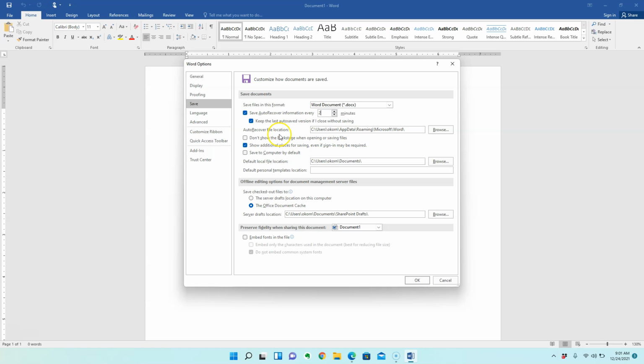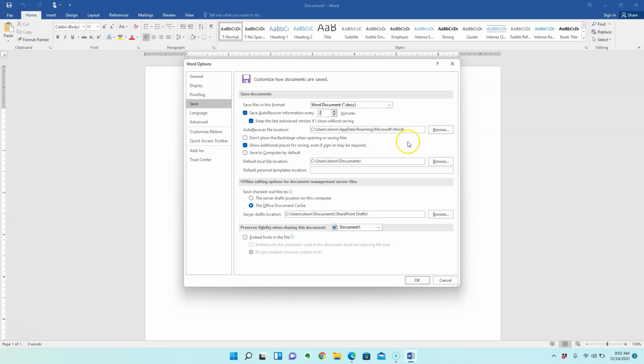The next thing we're going to look at is the auto recovery file location. Now, if you have a good tech department, I've found people's files before after a system crash, but it saves them in a really, really weird area. Users, your name, AppData, Roaming, Microsoft Word. That's a really obscure area to save auto recovery files. When you need it back and the system crashes, you're like, oh no, where did it go? And your boss is screaming that they need that report.